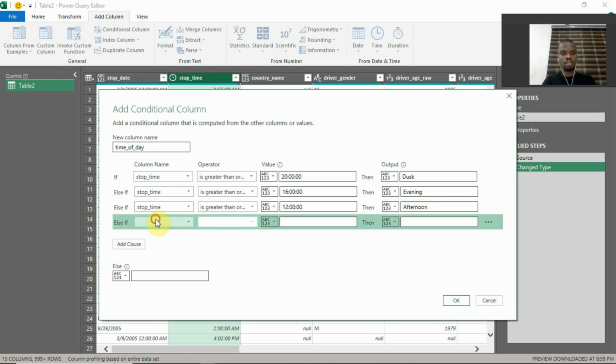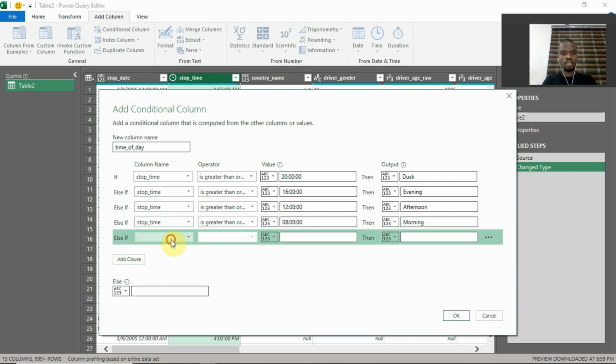Add clause again, else if stop time is greater than or equal to 08:00, let's call this morning.